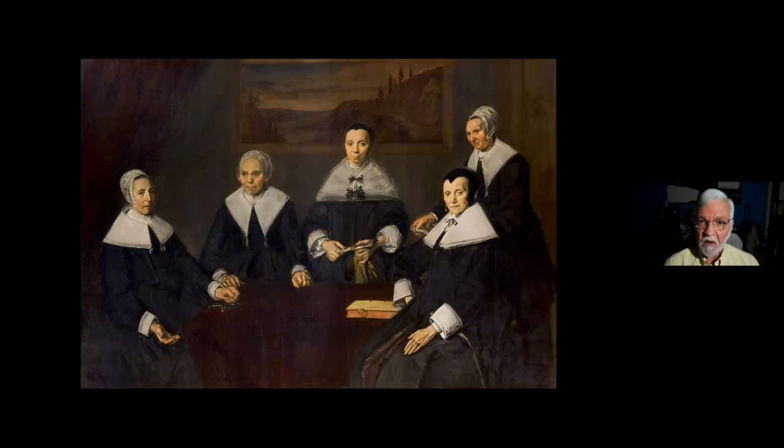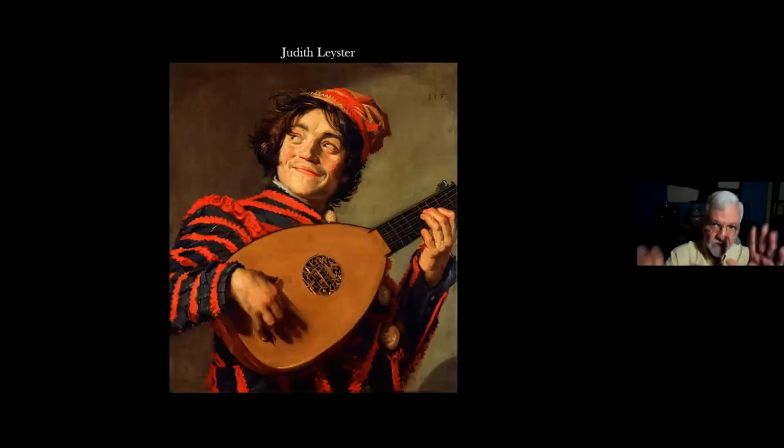They look like horrible, judgmental, narrow, stupid, pretentious people. And it's like if he had to suffer the humiliation of dying in the poorhouse, he's going to make these people not good. They're genre scenes. I could go on forever, but we're not even getting to Rembrandt until next time.